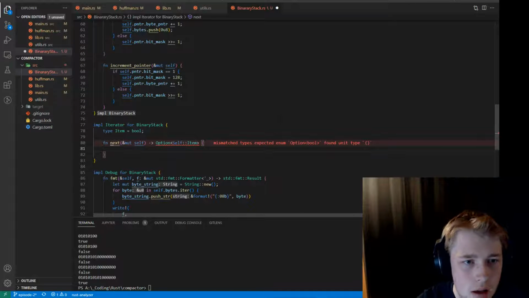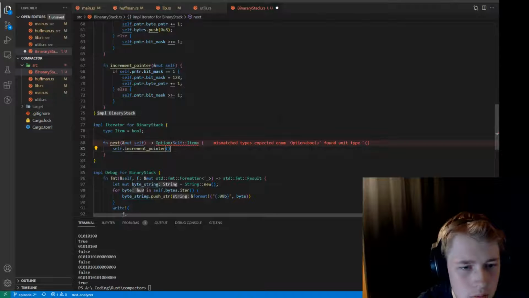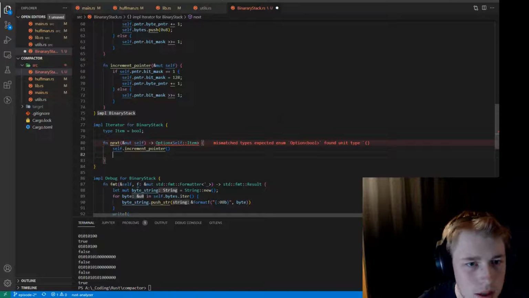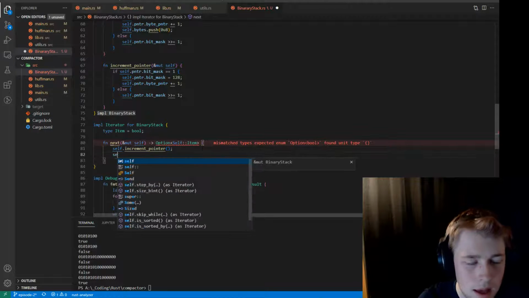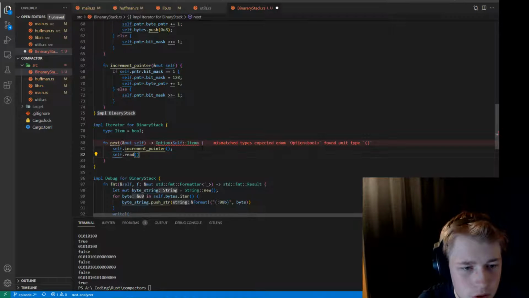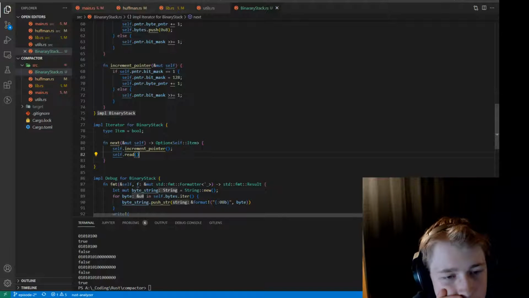So we want to increment, self dot increment pointer, and then self dot read. And that should be fine.